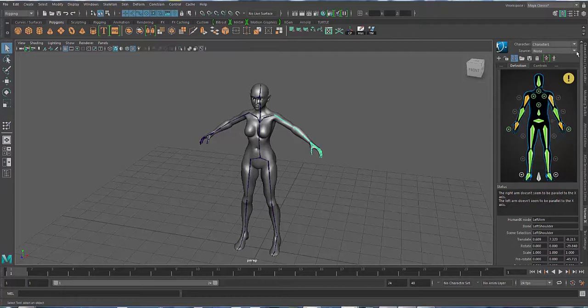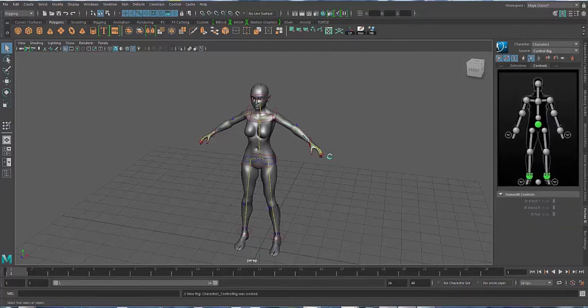So when you do it all correctly, you should be able to get it to create a control rig.